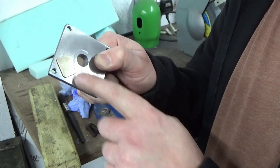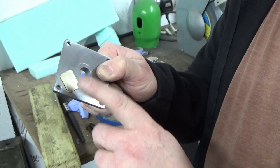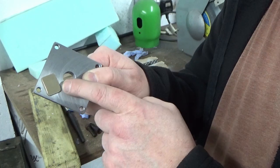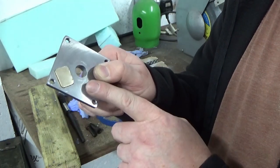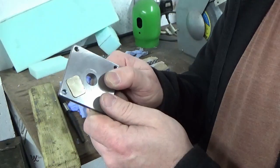So what you can see there now is that's not going to fit in, but with a vice press, that will press in nice and flush to this back face, and it won't be too difficult to get it back out, because the only places it's really a press fit is where I've put those dots in, so it makes it easier to disassemble again. So thought that might be a tip for someone else who's doing something similar.